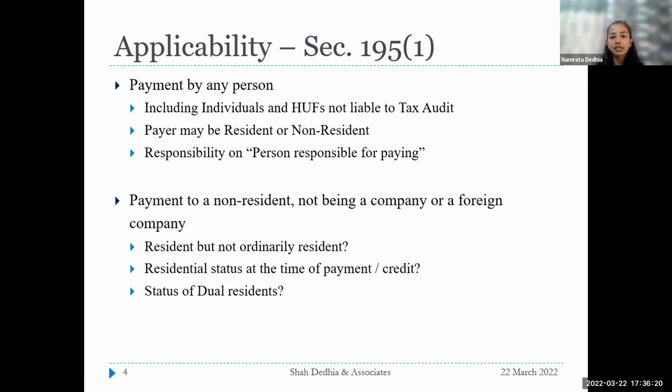But he will also be a resident of the US and may be filing his returns in the US as a resident. So to my mind, as far as residential status is concerned, we will have to look at the residential status as per Section 6 of the Act. If he is a resident as per the Act, you will have to continue with that status and accordingly apply either Section 195 or the domestic TDS provisions.